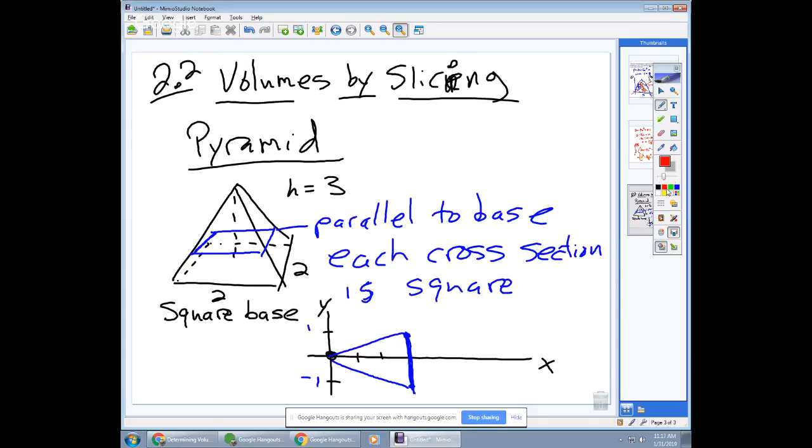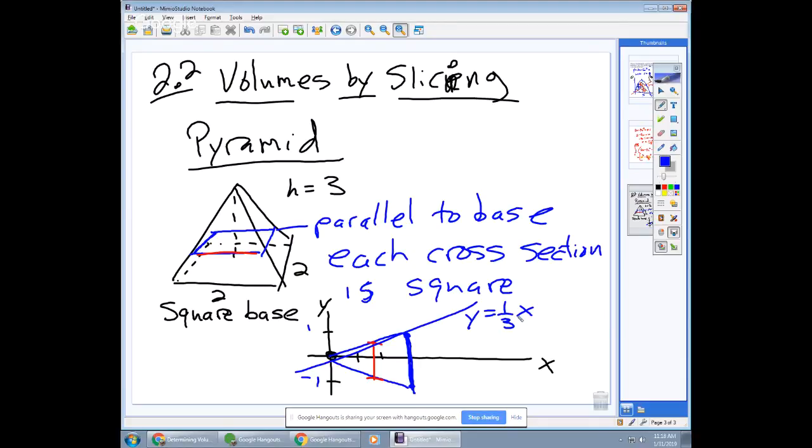So this slice I have right here, say somewhere over here, is one edge of a square. Okay. So now I just need to find an equation for the length of that edge, which I can do because I have this lovely line running through there. What's the slope of that line? In this case, it's 1/3. Yes, this is y equals 1/3 x.